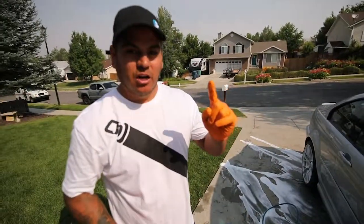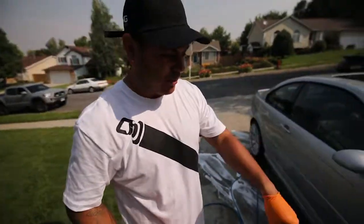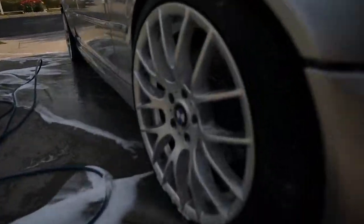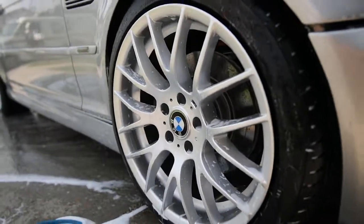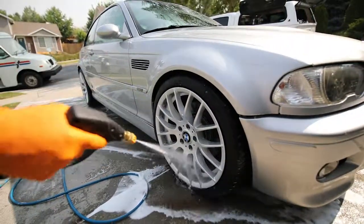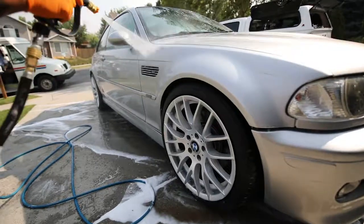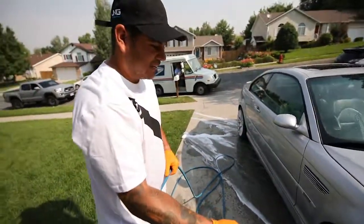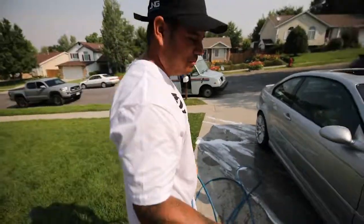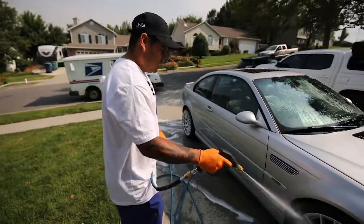So I actually did Optico Pro Plus ceramic coating on these wheels, and they literally are the easiest rims I've ever had to wash. I don't really even start with the pressure wash. It's crazy. It breaks, and I wail on this. Every time I'm driving it, I'm putting it down. So brake dust.